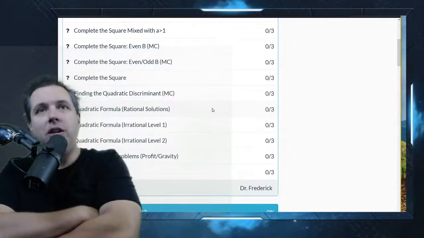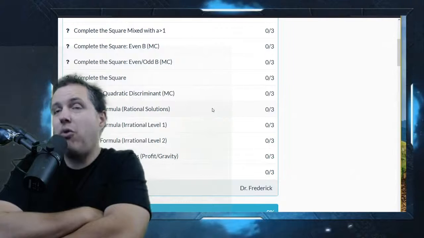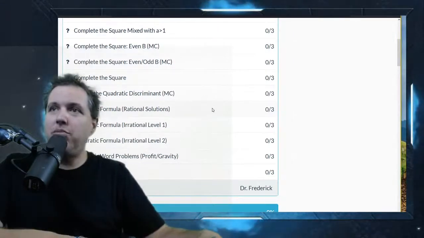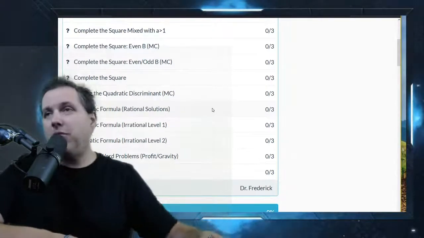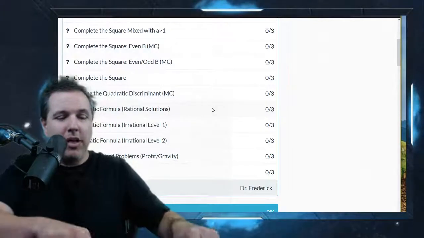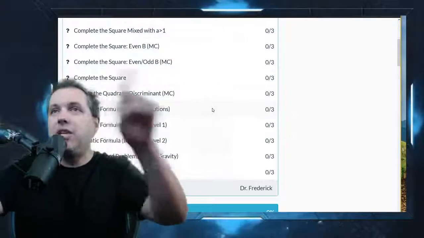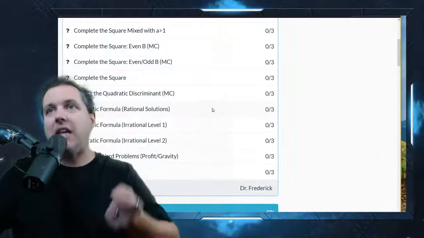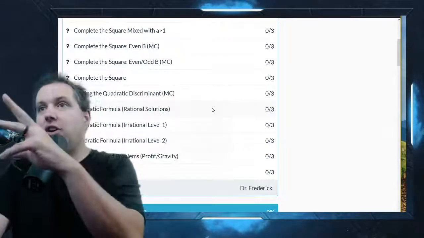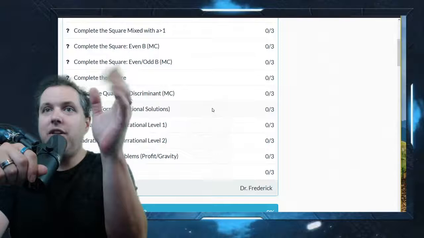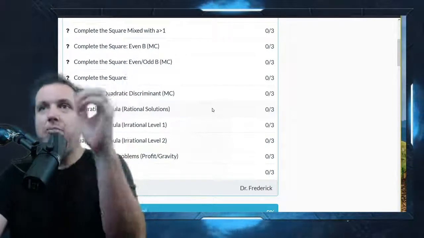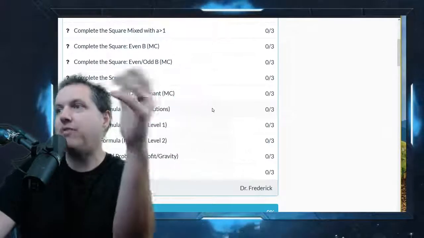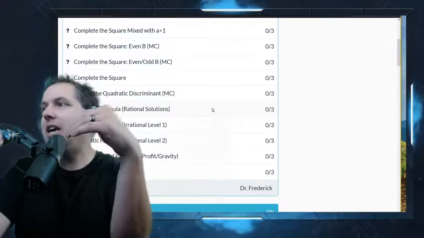But what you may have noticed is that it is also mind-numbingly repetitive. If you line up two separate problems where you applied completing the square, it's probably going to take the same number of lines. You can probably match them up line for line, because it's just the same thing again and again, right? You get the constant on one side, take half the x coefficient, square it, add that to both sides. Factor the left side. Use the square root property. Simplify. It's the same steps again and again.